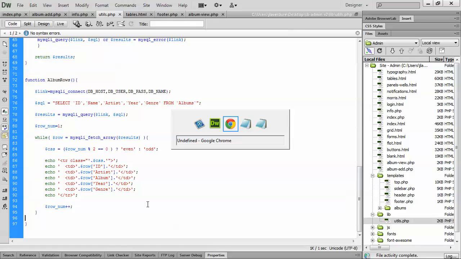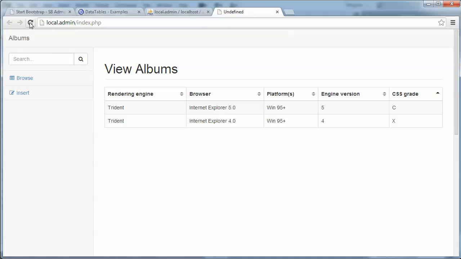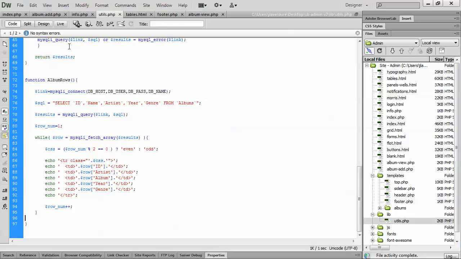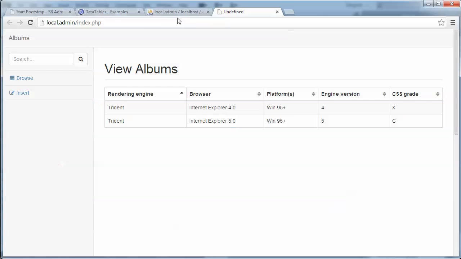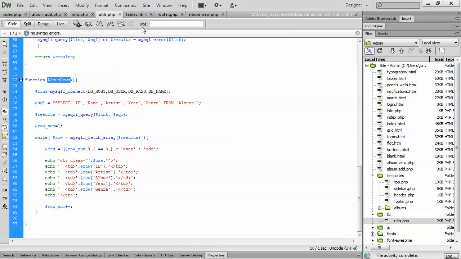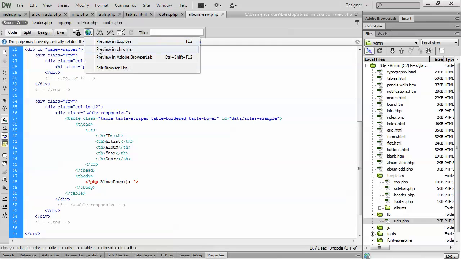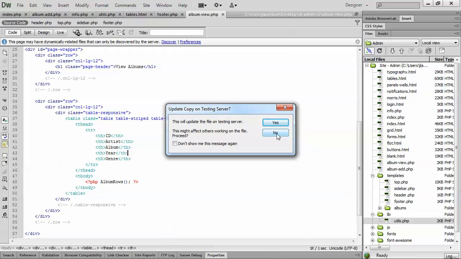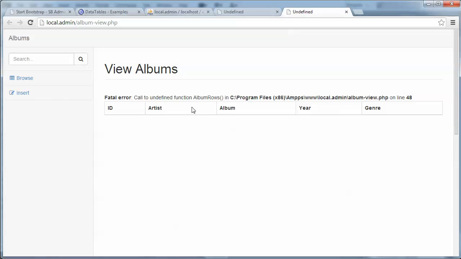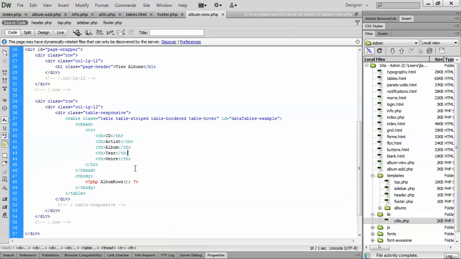So we're going to upload this to the server, and then we're going to refresh this page. Actually, we probably need to just make sure everything is indexed, that's what I thought. So we're going to preview this page. Preview in Chrome. Undefined album rows.